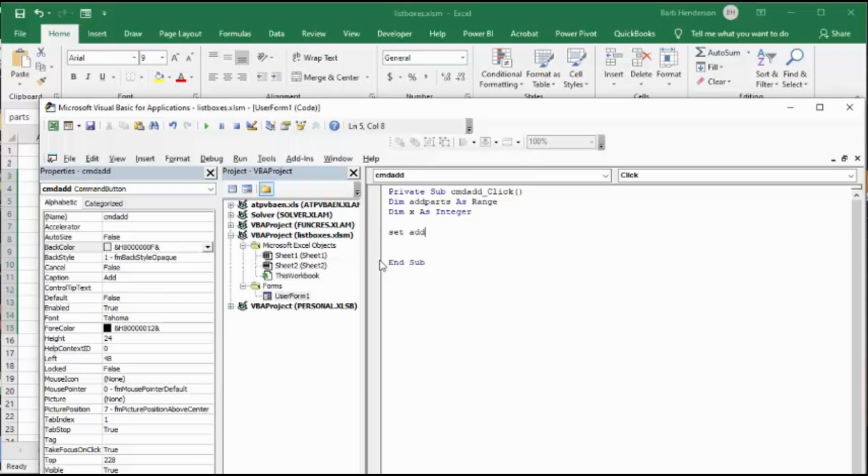This is the range we're naming, add parts equals sheet 2 dot cells, and I'm going to go opening bracket rows dot count, and then comma 3, and then close the bracket, and then dot end and opening bracket. So it's going to go to the bottom and then come up, xlUp.